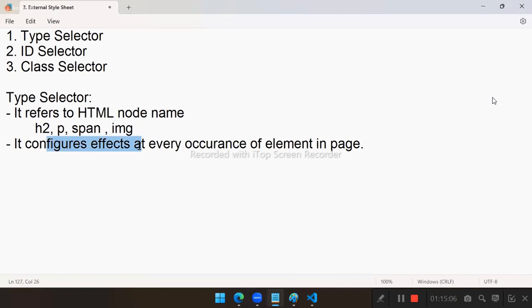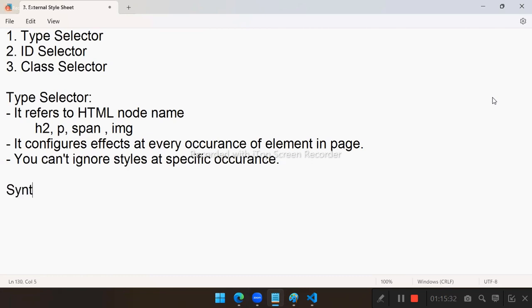It configures effects at every occurrence of the element in the page, and you cannot ignore styles at a specific occurrence. That is the problem with the type selector.